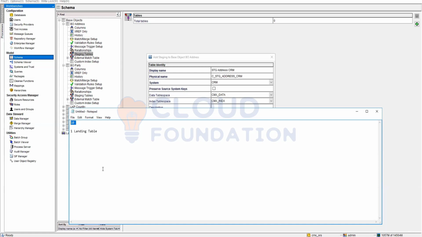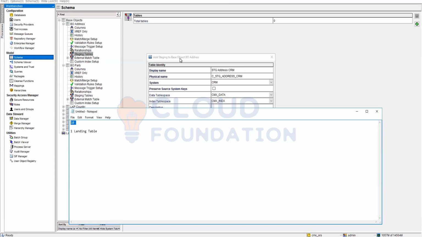So for that, we always create a source system attribute in landing, and that source system is utilized just to have a condition, a where clause kind of a thing, so that only those values are picked up which are for the source which we have configured for that staging table. We'll see that in mapping when we create the mappings for the landing and staging table.